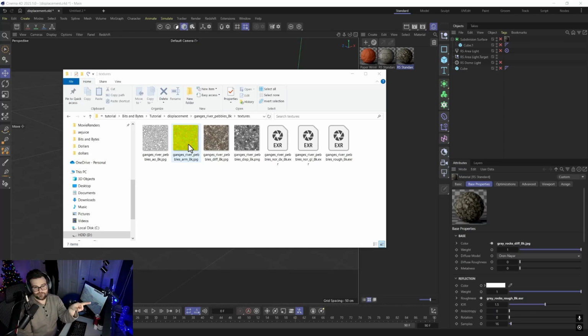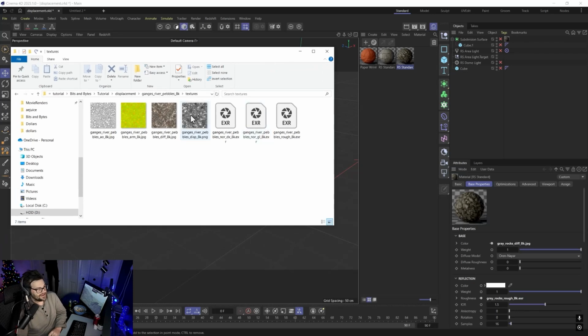That's not something you really need to worry about inside of C4D, because file size isn't as big of an issue, because we're not trying to load it onto a system. So we have the diffuse, which is the color map, and the displacement, which is what we're going to use. That's always just kind of a blurred gray height scale map. And we've got normal DX, which is directional. That's good. And then we have a roughness map, which is good as well. So how do we bring these in? Hook these up really quick and then apply them inside of C4D and use the displacement very quickly and easily. Let's go ahead and set that up.